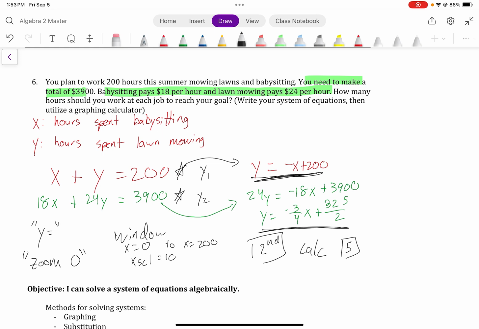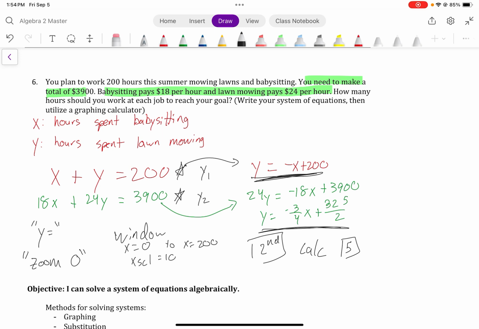It'll tell you that it's on Y1. If you're on a fancy new calculator, you might even have colored lines. I'm going to use the left and right arrow key to scroll that cursor to where I think it looks like there's an intersection. You just got to get pretty close, and then you hit enter. Then now it's going to jump the cursor to the other equation. You need to scroll that cursor to wherever you think there is the intersection. You just have to be close, and you're going to hit enter.